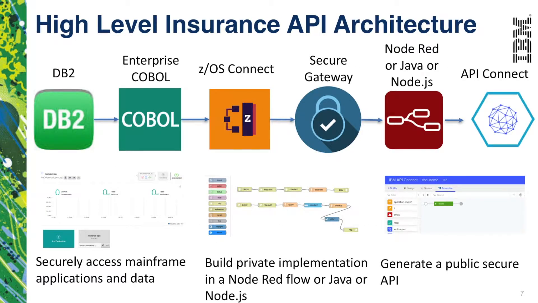Let's take a deeper dive into how we're actually going to build our RESTful API and make it available to applications. Working from left to right in this diagram, on the far left we have DB2 running on the mainframe on ZOS. We have an enterprise COBOL application — or it could be a CICS application — that accesses our DB2 database on the mainframe. Then we have ZOS Connect, which also runs on the mainframe and serves as the bridge between our mainframe applications and cloud applications, enabling us to create RESTful APIs that can access our COBOL and CICS applications and any data in DB2.